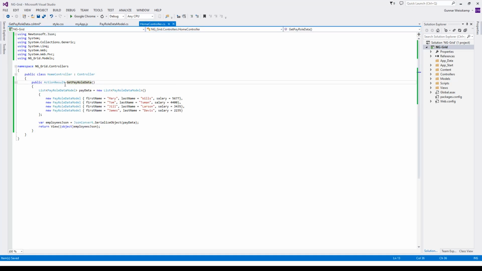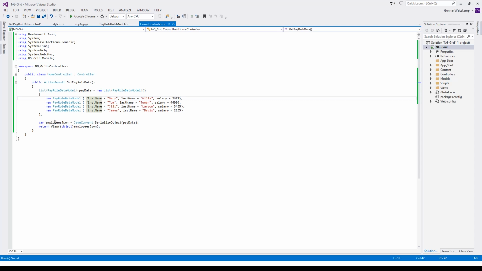So here in our controller code, we've got a function which is going to display a page called get payroll data. It's just got a list object, and obviously we can see in here it's got payroll data information for certain people. So we've got first name here, last name here, and their salaries.